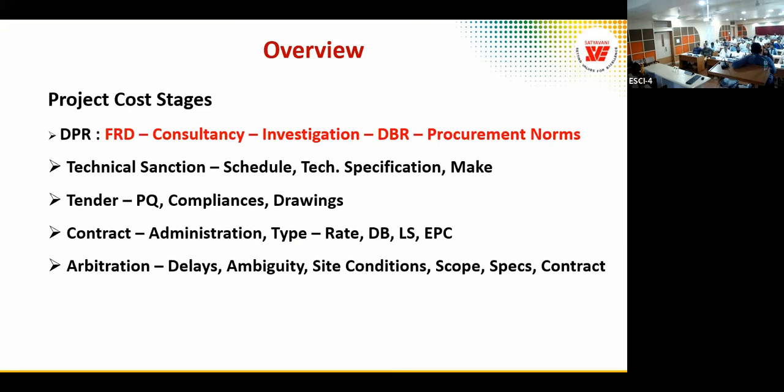In fact, I was made to do that in one project. I had some 2000 schedules. For all 2000, I was made to collect 3 quotations from 3 different makes, and I had to compare those 3 quotations technically and commercially. If they were not equivalent, I had to get one more which is equivalent, and then file it as a document. So when I am made to do it, why can't you verify whether they have done it or not? So this is the make that is important in the technical specification and technical sanction.